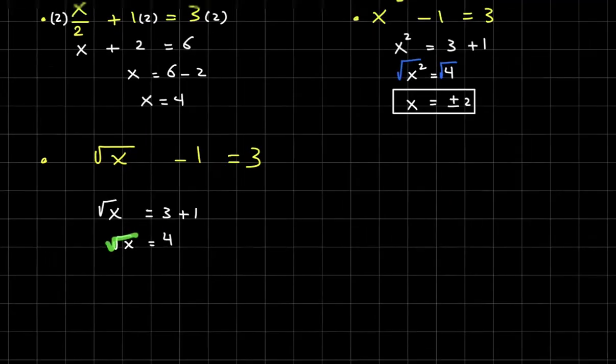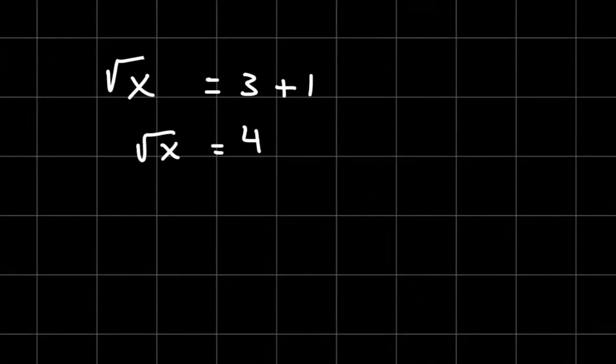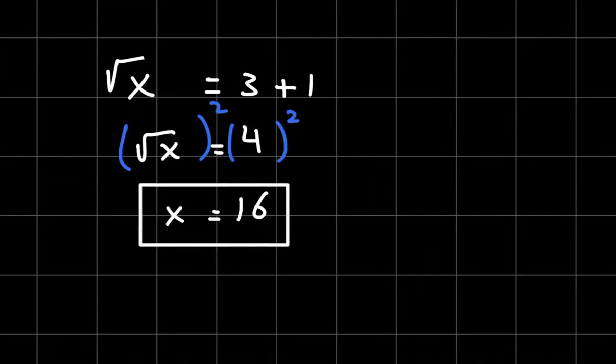As we said in the previous example, if you have a square, it would be cancelled by the square root. Now, if you have a square root, how can you cancel it? You will cancel the square root by the square. So I'm going to square both sides. Square here and square here. The square cancels the square root, so you will get x, and 4 squared is 16. All right, done.